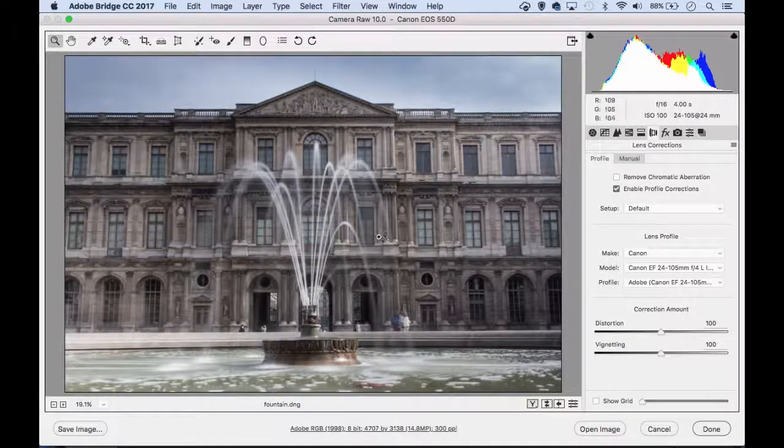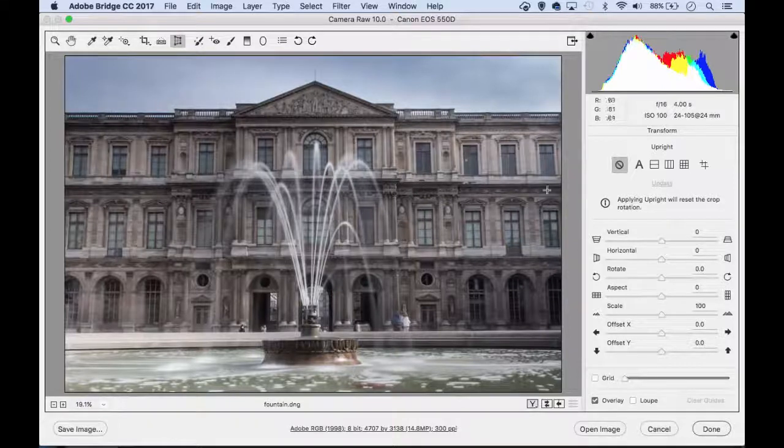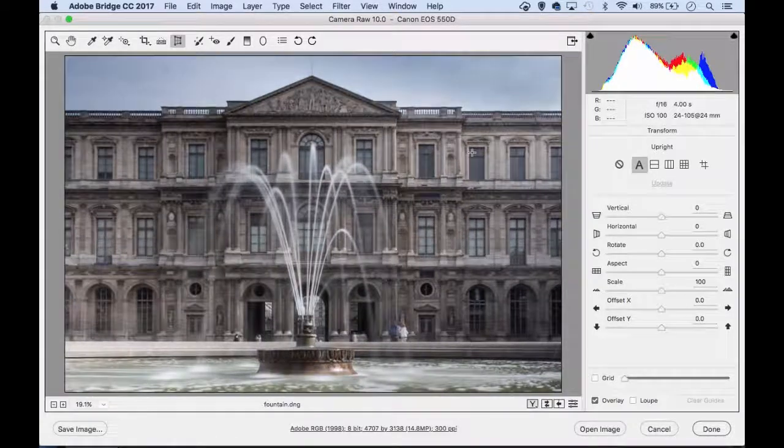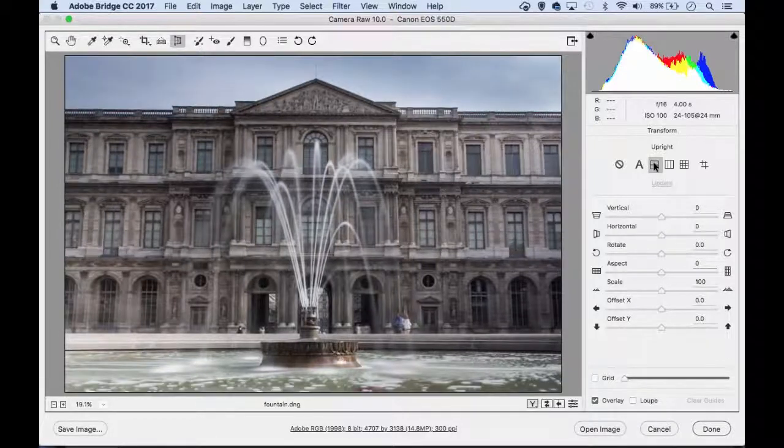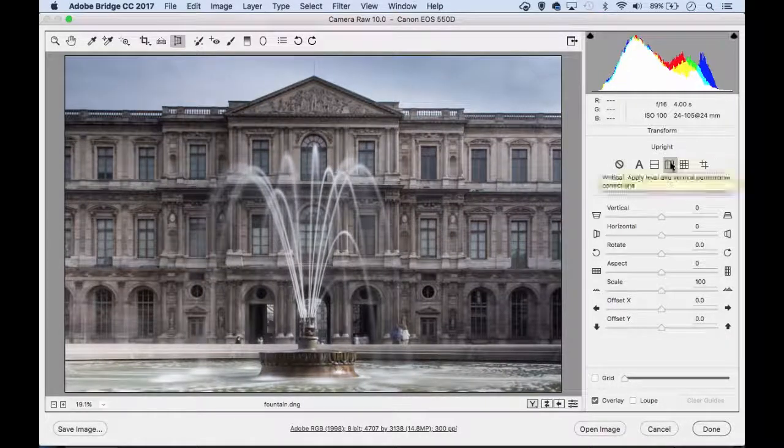Now, another option for leveling an image that is very useful is found within the transform tool here. So we can open that up and notice how we have these upright controls. We can use these to automatically fix wonky horizons and converging verticals. So I could click the auto button here, and you can see that straightens up all of those verticals within the image. We could go for the level option here if we want to just straighten out that wonky horizon, and we can go for the vertical option here to straighten out the verticals in that way.